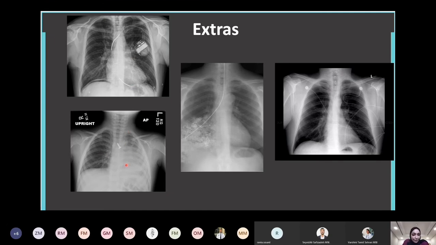What about this here? There's a foreign body. Absolutely. What bronchus do you think was affected? What bronchus was blocked? The hint to answer that question is look at the lungs. Is the right lung fine? Is the left lung fine? Is it the left lung? Yeah, it's most likely the left lung because this is white. This lung is white. There's no air coming towards that lung. And yes, left main bronchus. Exactly. I tricked you guys because I said that your right bronchus goes a little bit down, so foreign bodies are more likely to get lodged in that bronchus. But this happens. Left bronchial blocks happen from foreign bodies.